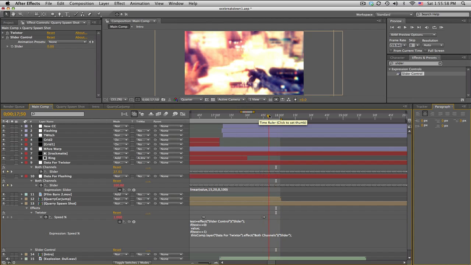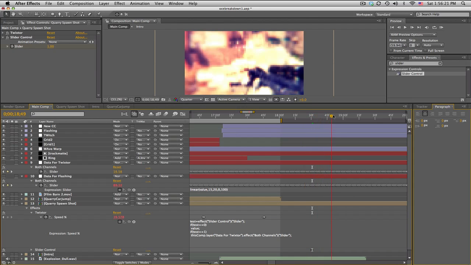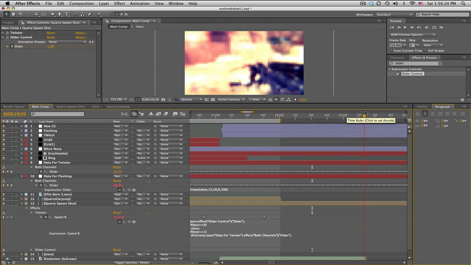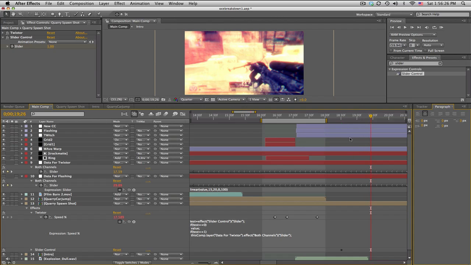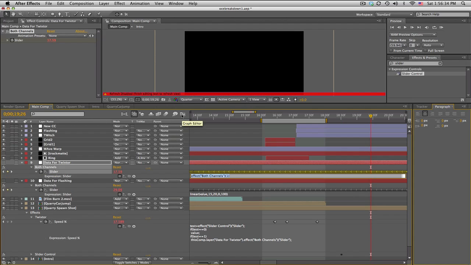So after it slows down and we have that 1% Twixtor, I'm just going to wait like a second or so, and then I'm going to keyframe the slider, move forward 1 frame, keyframe the slider to be 1, and that will change the Twixtor speed to, instead of taking it from the value, it'll take it from the data from the Twixtor. And then you can see it kind of moves, and what we need to do is kind of fix that now. So what we're going to do now is just change the data for the Twixtor a little bit by alt-clicking and bring up our grapher here.